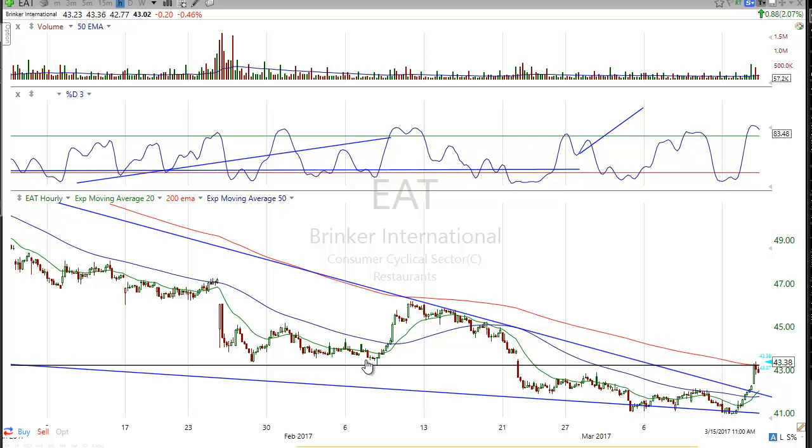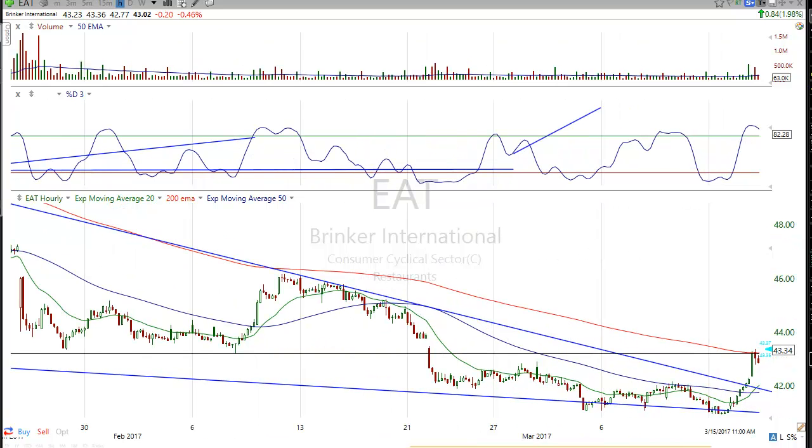You had a nice little resistance area, which was caused by the support level that finally broke down, and we got back up to it, plus the 200-period moving average, plus the stochastics here rotating over. So a very important level. You have to develop that discipline to say, hey, I'm just taking it off. I got a good trade. I'm going to take it off. That's my trade. That's my high probability zone.